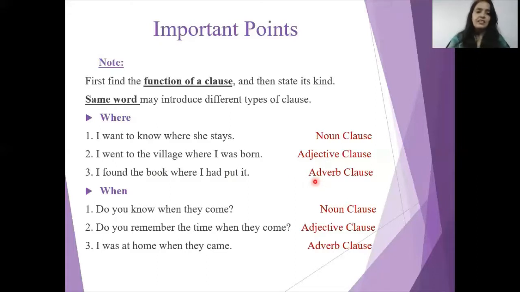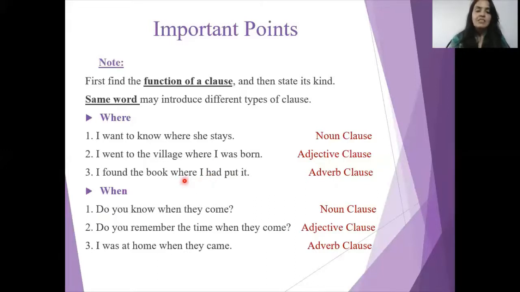So yes, children, I think this is easy enough. As much as we practice, we'll find this topic is not difficult. First of all, we'll try to know the noun clause by asking the question to the verb of the principal clause using what. Second, we'll try to find out the quality of the noun. And third, we'll check if it is telling about place, manner, and all these. So this is adverb of place.